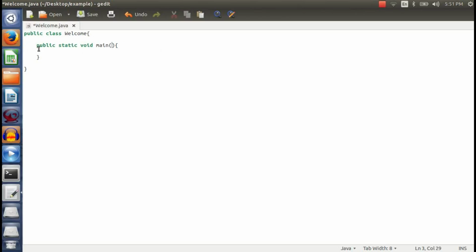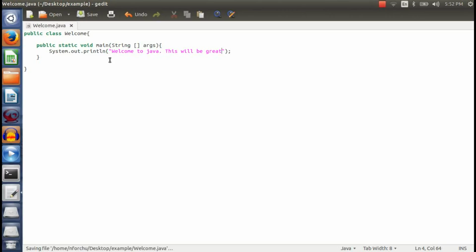So now I have my public static void main. Like I said, the main method with this signature, public static void main, is a method that your Java virtual machine would look for when you want to run your program. So I'm going to complete my main method by putting these arguments. You always have these arguments. It's a standard for the main method. And remember, it's case sensitive. S is capital. If you make a mistake and you use a lowercase s here, you would fall into a hole. So I have my main method, and I'm just going to put a single line, system.out.println. println prints the line or the string that we pass into it, and I'll say welcome to Java. This will be great.